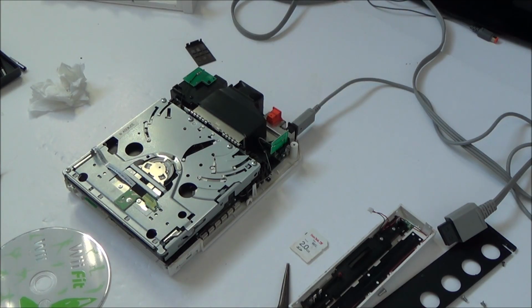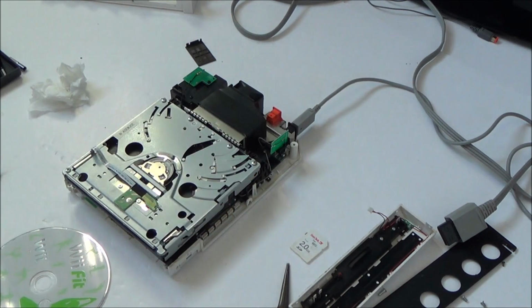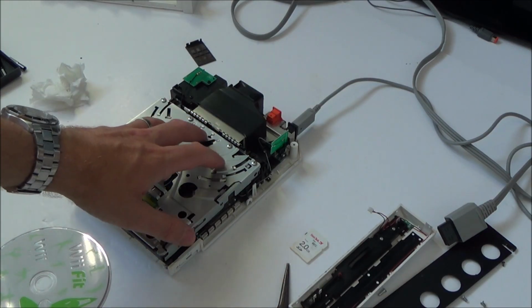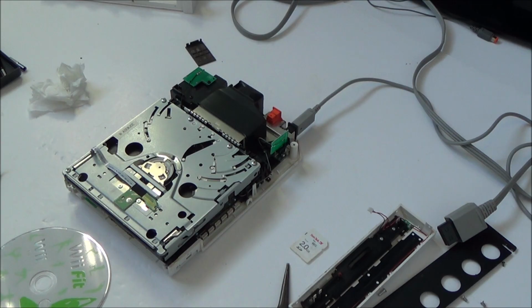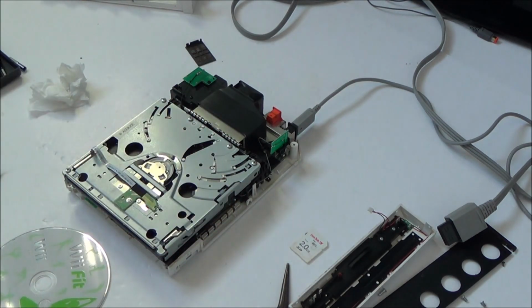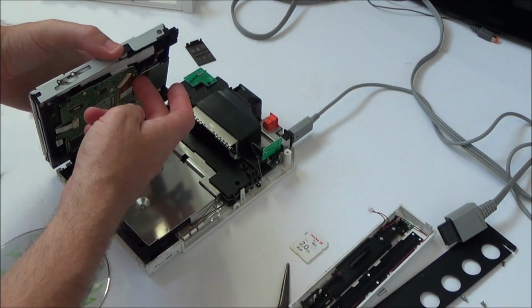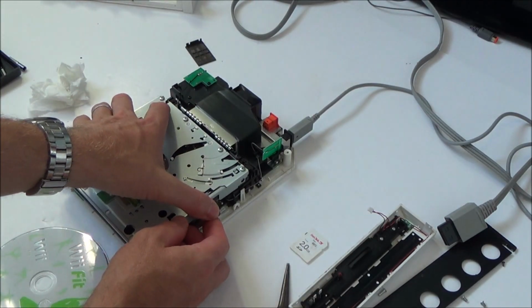So I think I might be just wasting my time here. Is it worth getting a new one of these? Well, not really, because the price of the Wii is so cheap now, it wouldn't be worth it. I mean, yes, I could buy a broken one for maybe £5 and then swap the drive out, and I'm sure it probably will work okay, even if I have to change out that board at the back there. That's quite easy to do. I haven't actually had to take the motors out, but worst case scenario, you could probably just solder them in anyway. So it looks like it is easy enough.